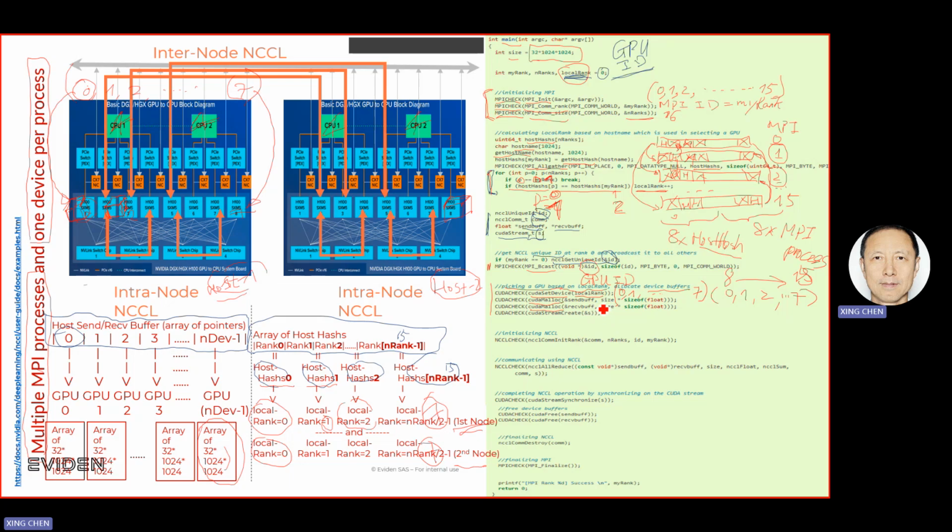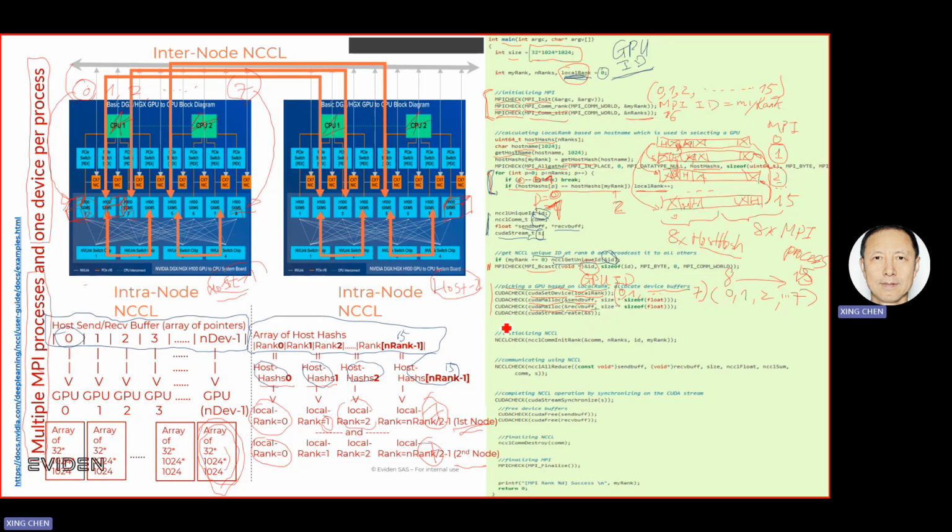So this array will be in the GPU memory, and these are the lines of code that the programmer uses to ask for the memory from the GPU.